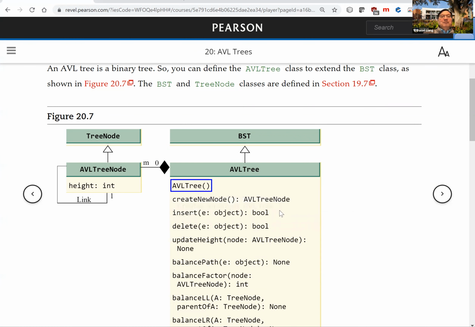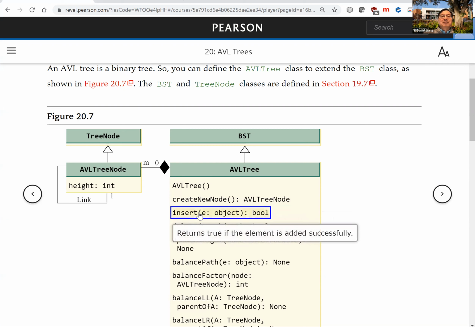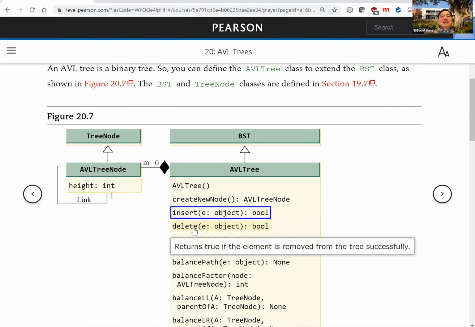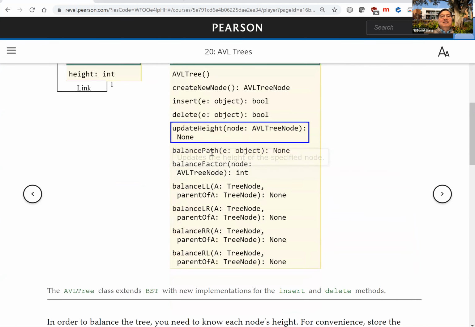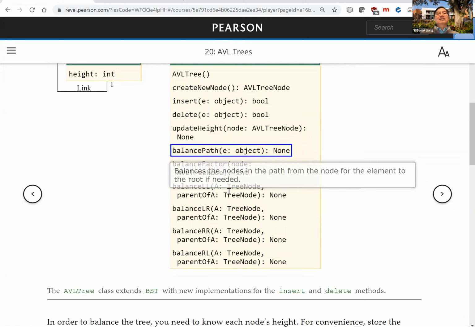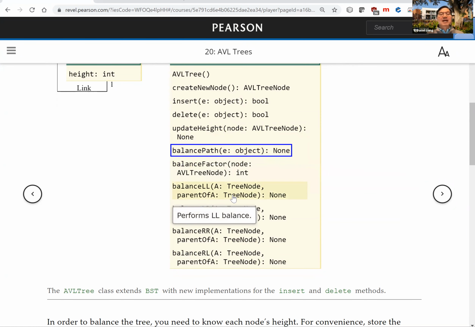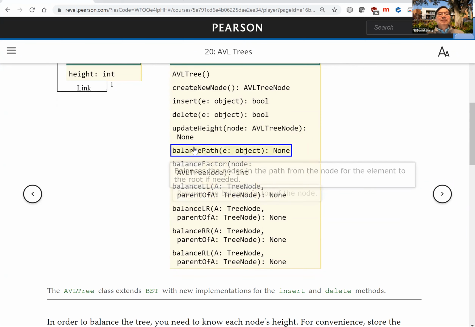This is the constructor for the AVLTree, and this is the method to create a new AVLTreeNode. This is to insert a new element and delete an element, and this is to update the height, and this is to get the balance path, to find the nodes in the path from the node for the element to the root.